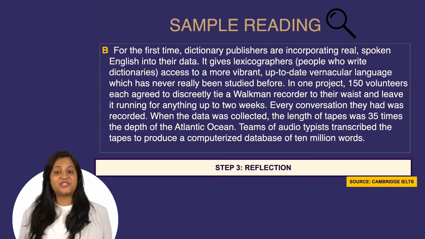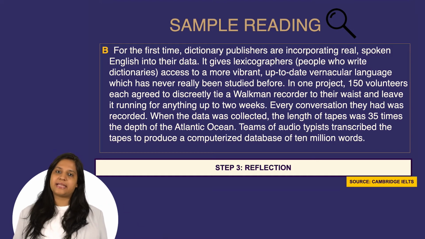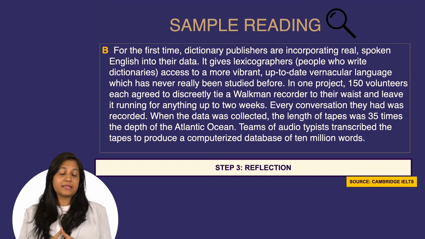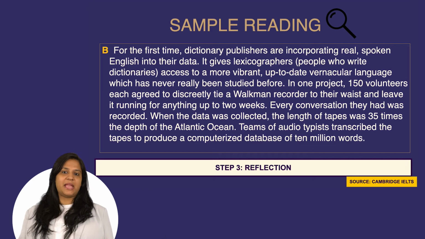Now we need to be patient here and not rush to check the headings because it's time to do some reflection. Please try to reflect or recall what exactly you read in the text. Just try to express it in a few words or a sentence. You could take a few seconds if you want. Okay, did you get it? Now that is your main idea. That is what we needed.